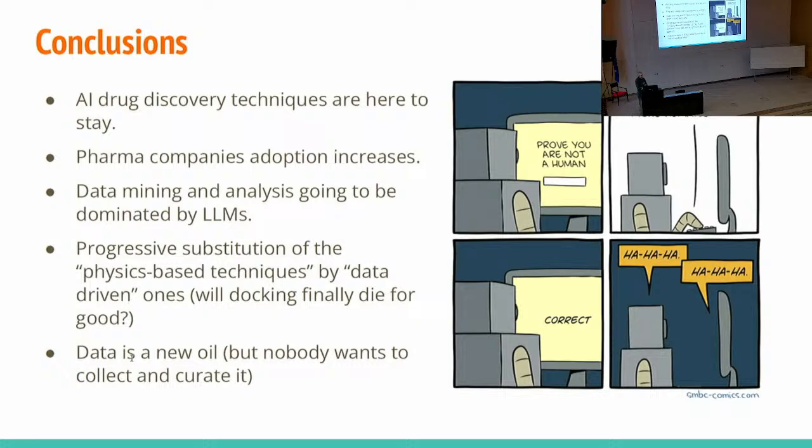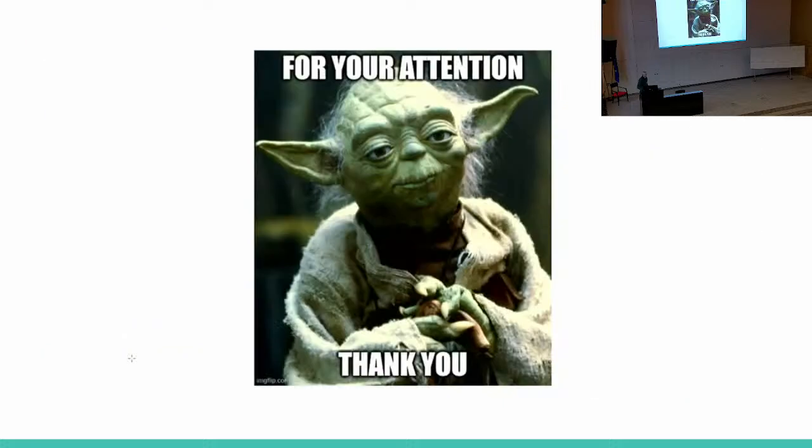And of course, data is the new oil, so we need the data to feed all these AI models, but nobody wants to collect and curate this data. So if you feel like you can produce the data and compile a data set and make it online, this is probably the best way to boost your citation index. And thank you for your attention.